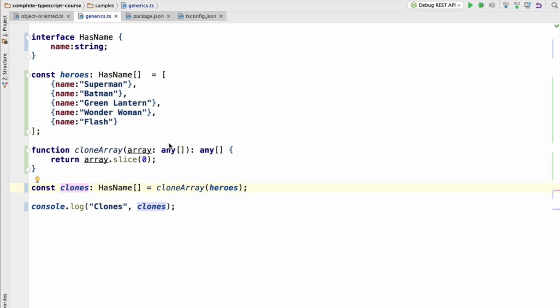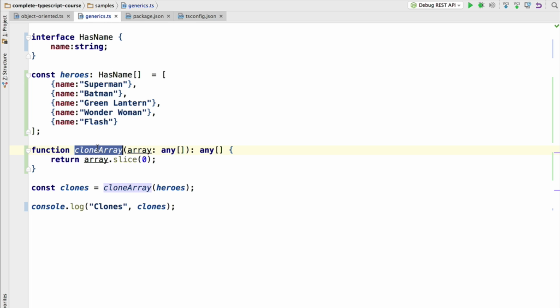So this is working. So what is the problem in this code that generics could help us improve? Take a look at this variable here, clones. If we do Ctrl+Shift+P on it, we can see that it's of type hasName array. But this is only because we have defined the type explicitly. Because if we remove the type annotation, we will see what type is being inferred. So it's an array of any.